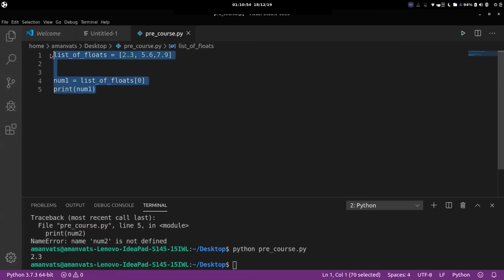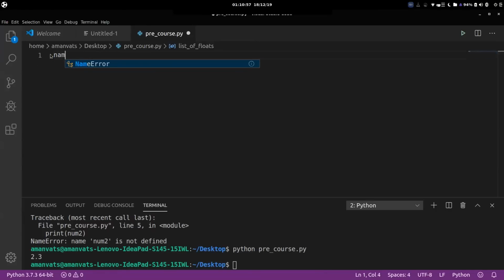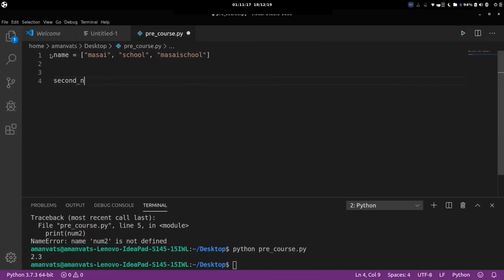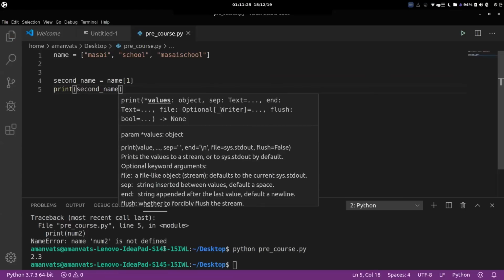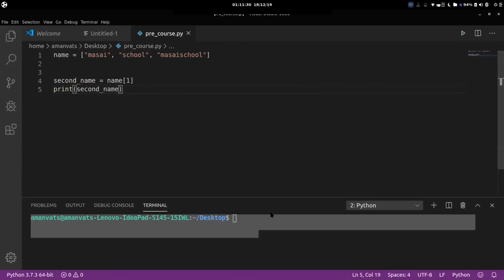Similarly, you can have a list of names. Suppose I declare names with Masai and school. Now if I write name at the first index, the second value, and print it, let's run it.